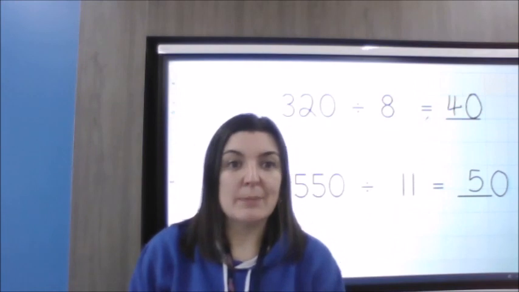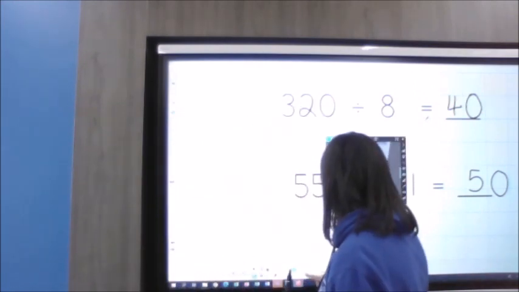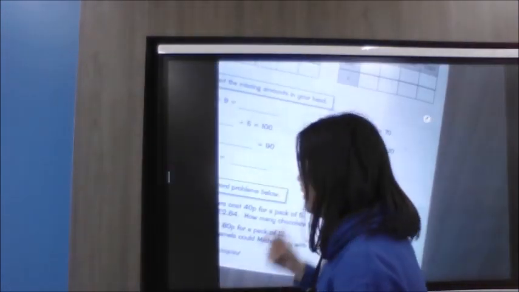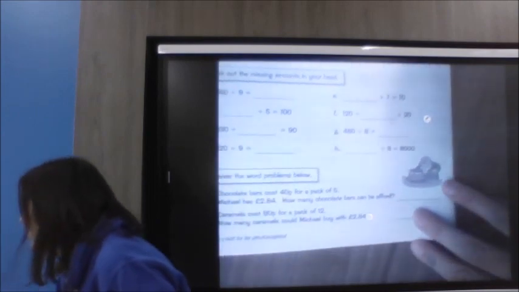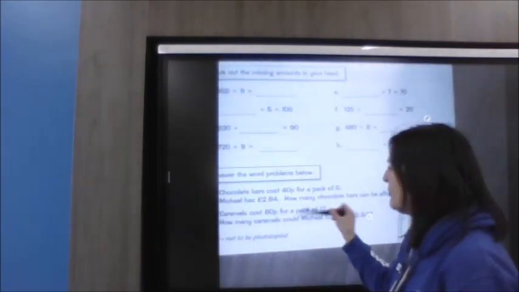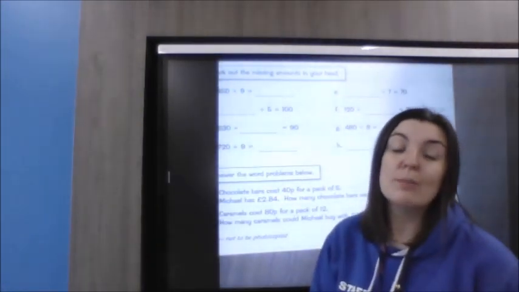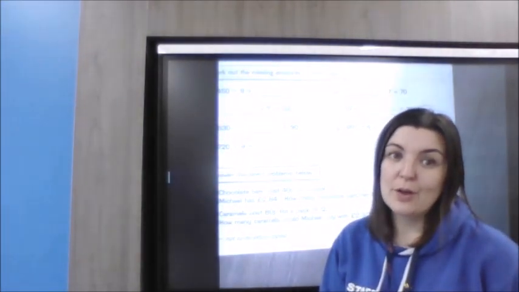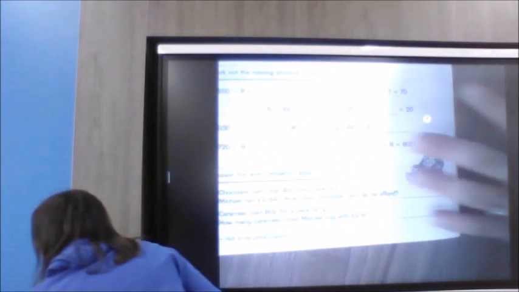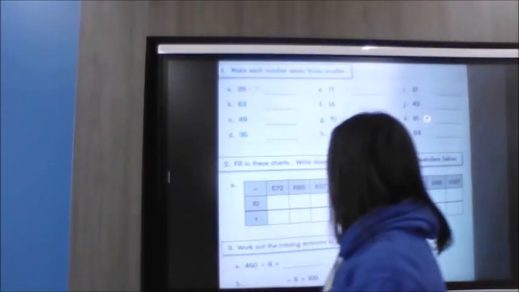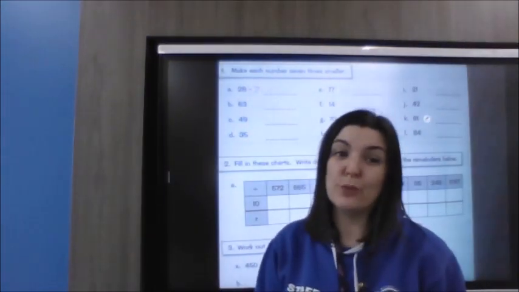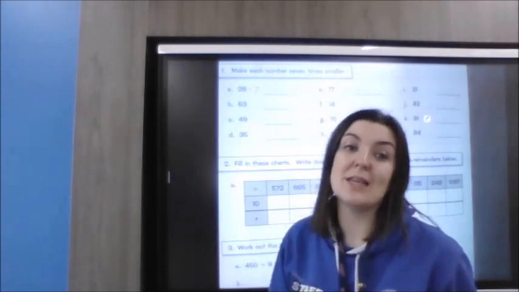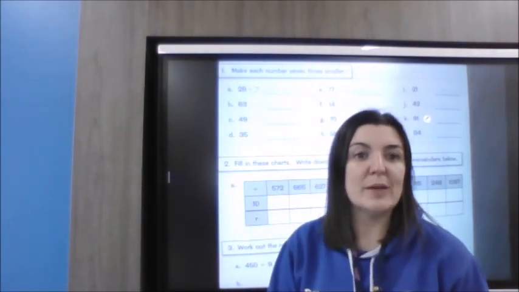Okay. Now, finally, there are a couple of word problems. Now, I'm not going to say you have to have a go at these because they are quite tricky, but you can if you want to. Okay, so you don't have to. I am happy for you to do section 1, section 2, and section 3 because that is quite a bit of work. Okay, but if you want to have a go at the end for a little bit of a challenge, then you can.